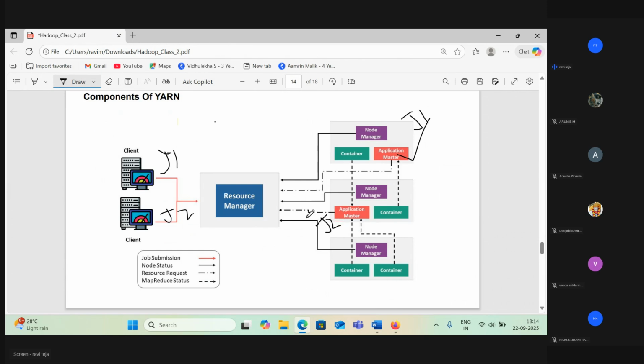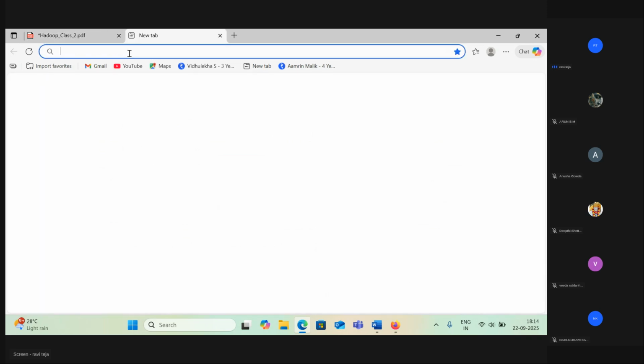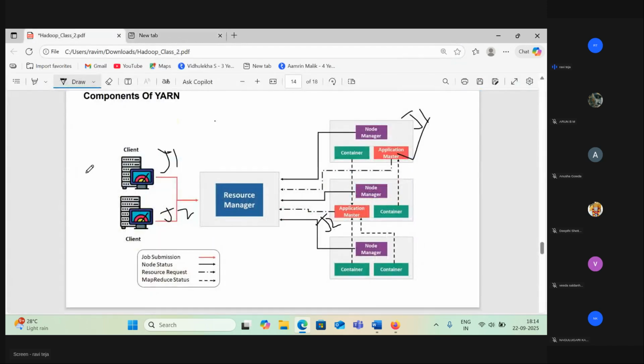Now let's say job one is to count the number of words in a PDF, and the other job is to count the number of words in a book. In real time, the book has many more words compared to the PDF, so job two is a heavy job. Job one's PDF is very small, let's say 18 pages only. But the book is also a PDF, with many pages, let's say 200 pages or something. So that is a huge task, right? Now tell me, out of job one and job two, which job needs more resources, and which job needs fewer resources? Let me know.